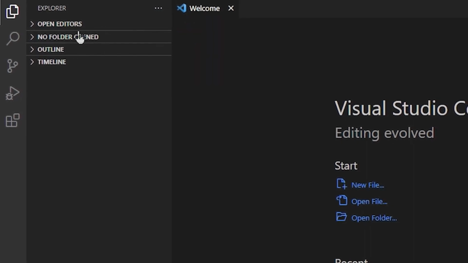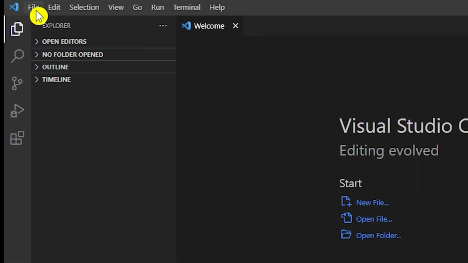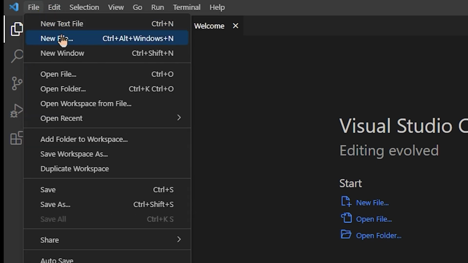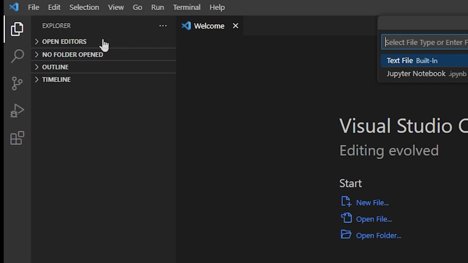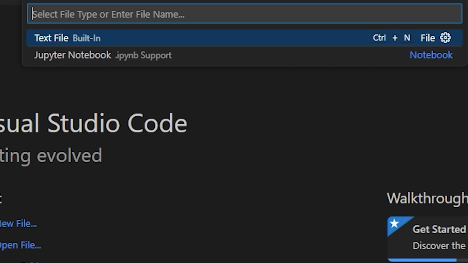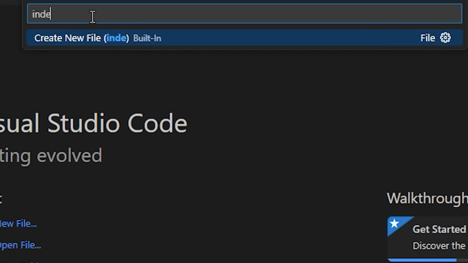Once you've done that, go to File and click on New File. It will create a file for you. Before you paste the code over here, click on this and write index.html, and after that press enter.